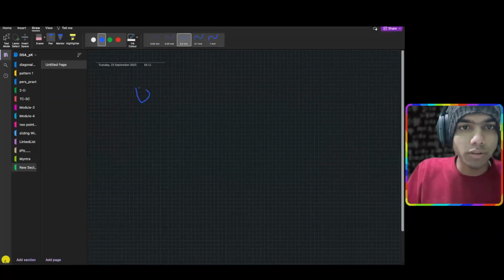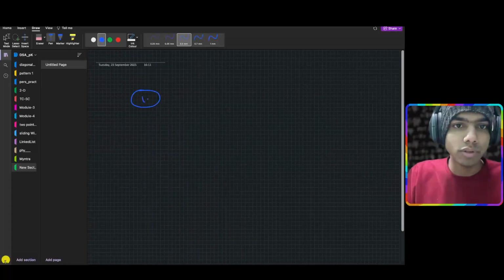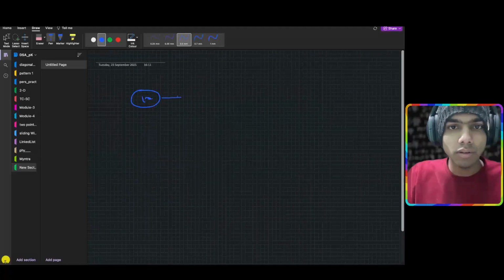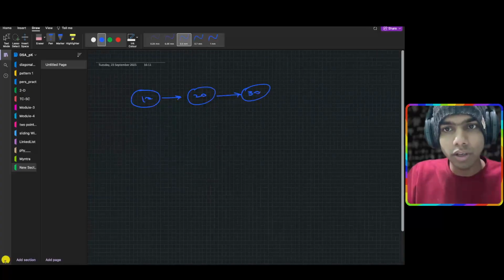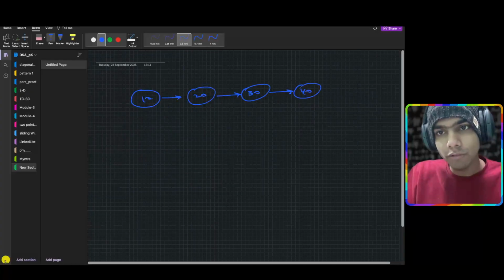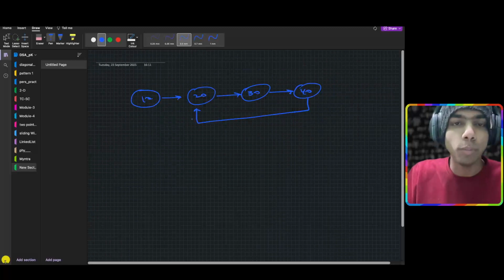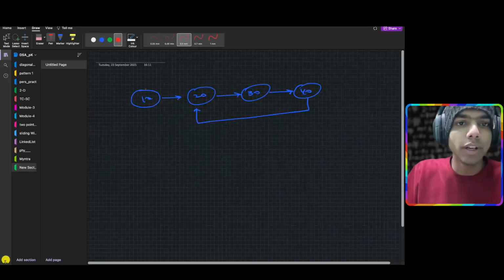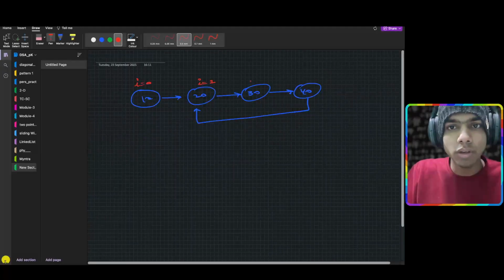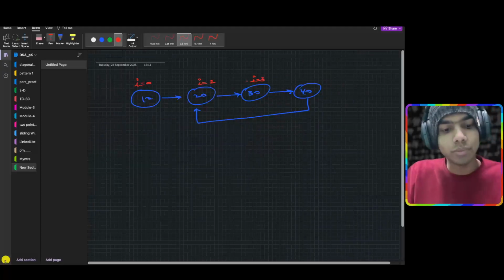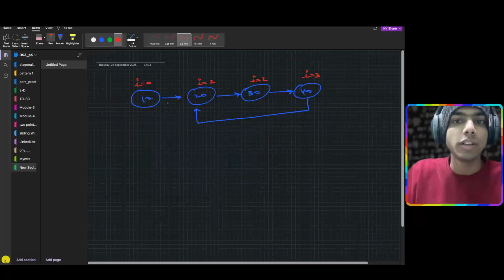Here let's suppose 10, 20, 30, 40, and we can see this is again going back into a loop. If I do indexing, i equals 0, i equals 1, i equals 2, i equals 3. This is indexing, right?